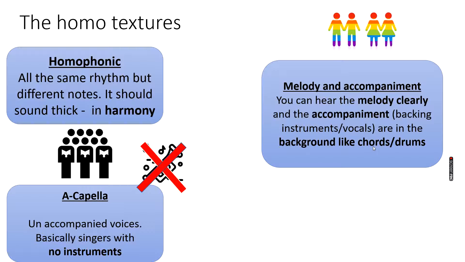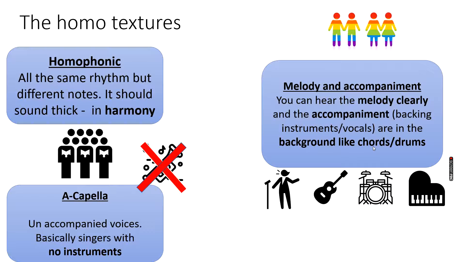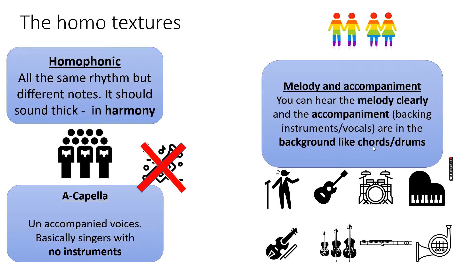One of the most well-known textures in the homophonic umbrella is melody and accompaniment. This is where you hear a very clear melody and the accompaniment — the backing instruments or backing vocals — are just in the background playing the chords or drum beats. So a female singer performing a solo while the guitar, drums, and keyboard are in the back supporting would be classed as melody and accompaniment texture. It works equally well in classical music — maybe a violin playing a melody while the orchestra plays in the background.